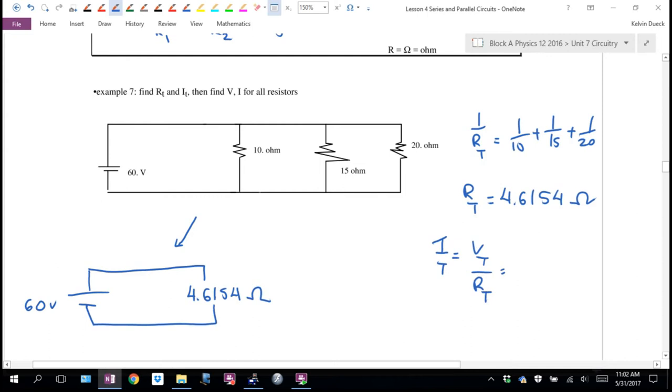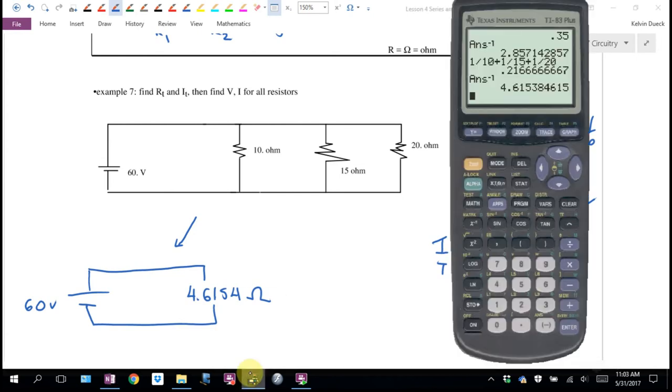Max, what's the total voltage in this circuit? Yep, it's going to be the battery, folks. Unless there's more than one battery, and we'll get there eventually, maybe. I might not get to multiple battery situations, but 60. And what was the total resistance, Max? So total current is going to be 60 divided by, I'm going to use my answer button, absolutely, and I get 13 amps.